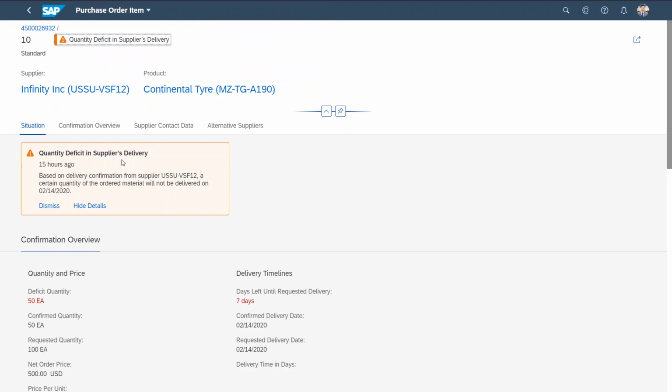So to wrap up, the SAP Fiori situations approach helps users get their work done more easily by notifying them of business situations needing their attention, explaining the situation, and helping them deal with them easily.